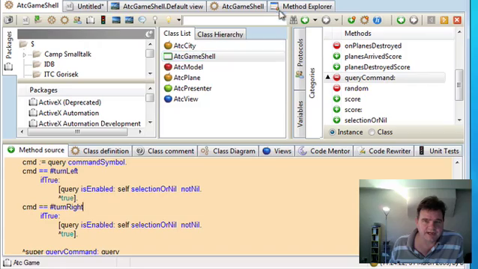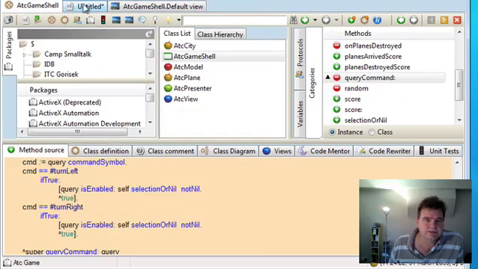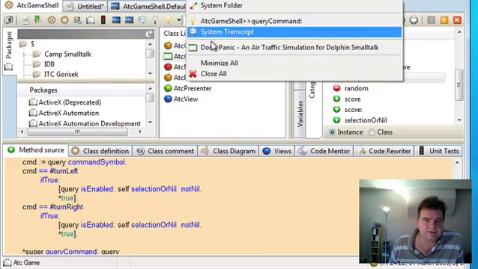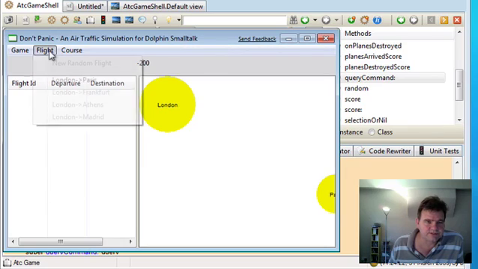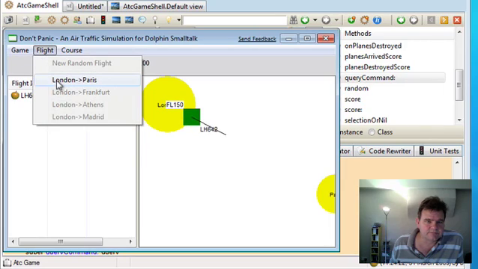So if we go back to, let's just tidy up these windows. If we go back to our simulation, let's set a plane going. Okay, and let's set another one going. Oops, that's automatically collided straight away.